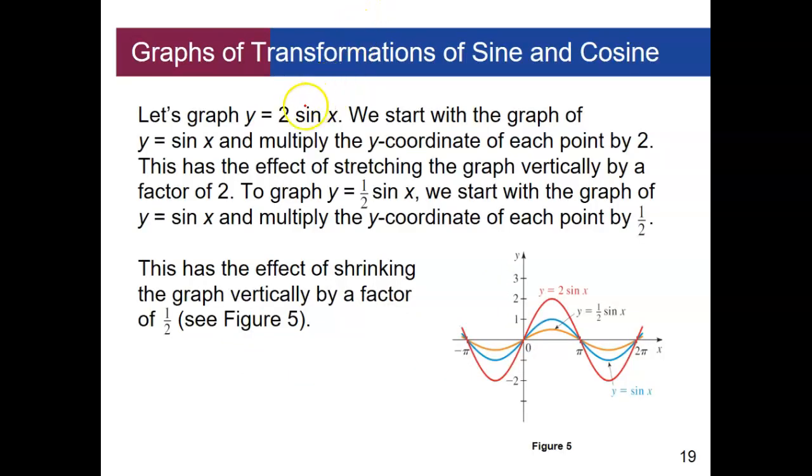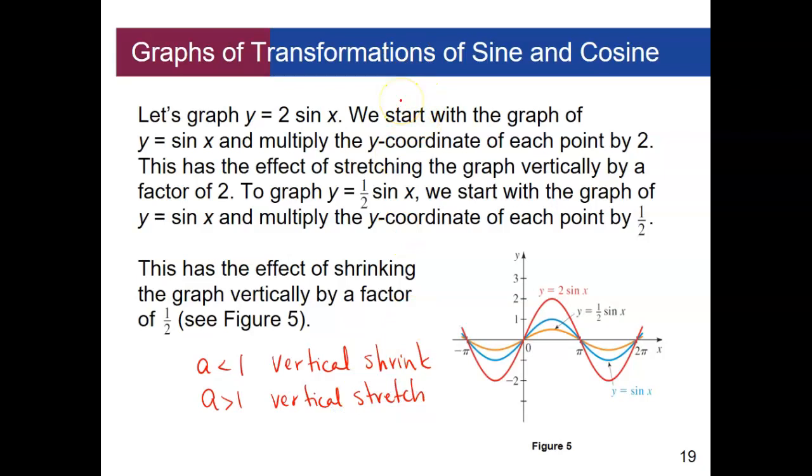Okay, we can also put a number in front of the function, and that's actually going to have the same effect that putting a number in front of any function does, and that is it's either going to vertically stretch it or vertically shrink it. So if the number in front is less than 1, so if our a is less than 1, then that's going to be a vertical shrink. And if a is greater than 1, it's going to be a vertical stretch.